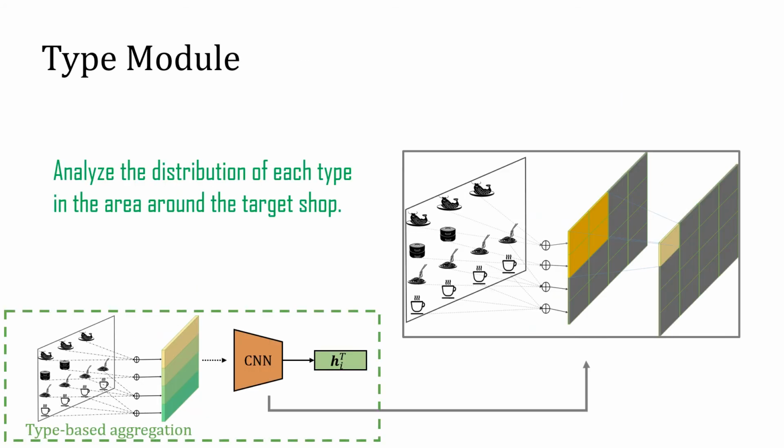In addition to distance, the interaction relations among shop types is another critical factor. When predicting the popularity of the target shop, the information of similar shop types is more valuable than unrelated types. We present the type module to give different weights to different types. Given a target type, the neighbors that share similar types should get larger weights. We apply CNN layers to aggregate properties of shop types in the type-based ordered graph.